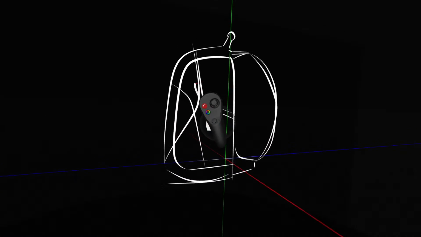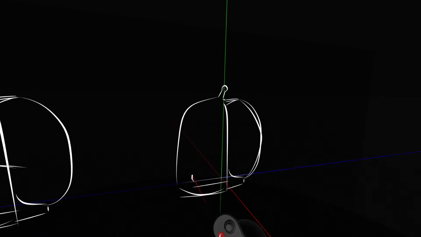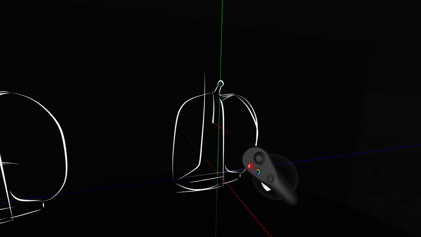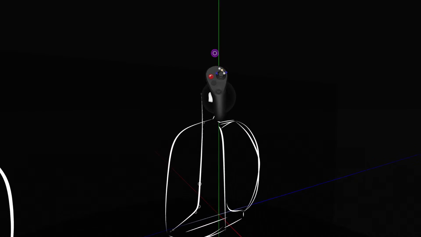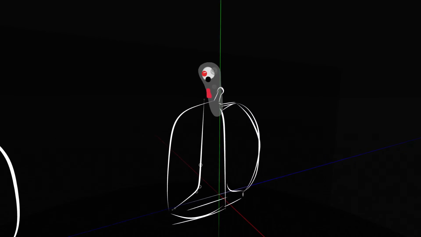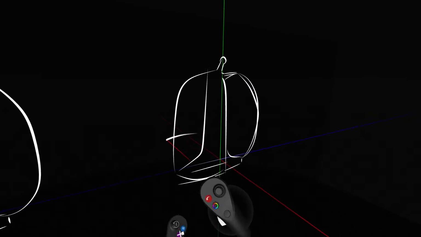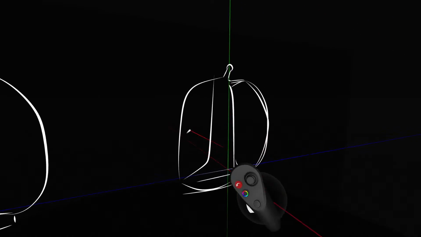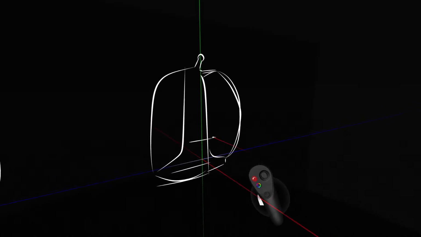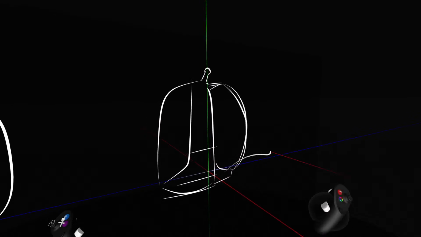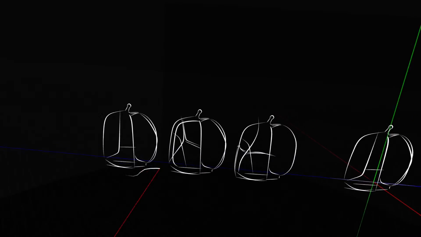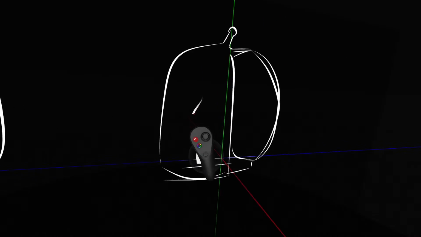Let's remove all of this. Let's do something like this, where we've got just even more minimal kind of look to the bag, and that's it. Maybe that's all we want. Move it back there. Let's do another one.